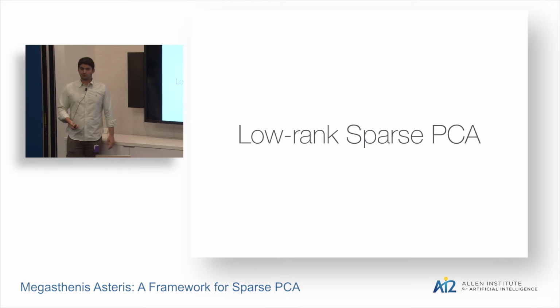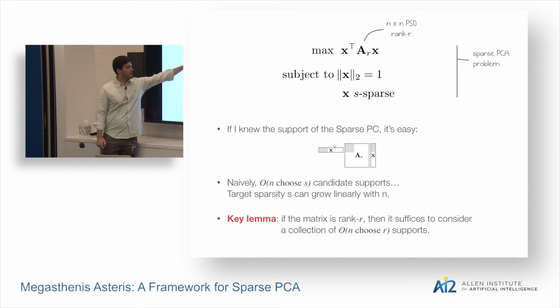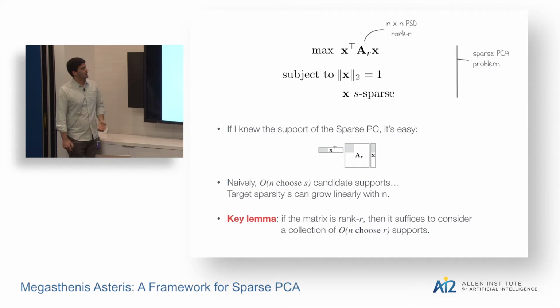So the remaining of this talk is how do I actually solve this low-rank problem. Okay. Once again, I'm interested in this quadratic maximization, x transpose A_R x. A subscript R is now the given input. It's a rank R matrix. And I want to maximize this quadratic form over all unit norm vectors that have at most S non-zero entries. S is a given parameter. Okay, a couple of observations. I already mentioned this, but if we knew the desired support, then it would be easy to solve, because I would just focus on the corresponding submatrix of my input matrix.